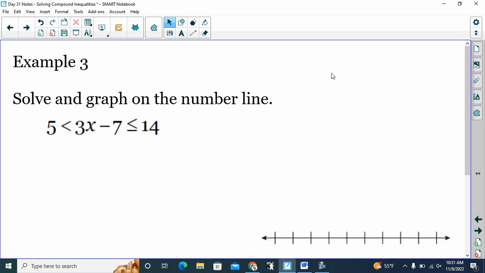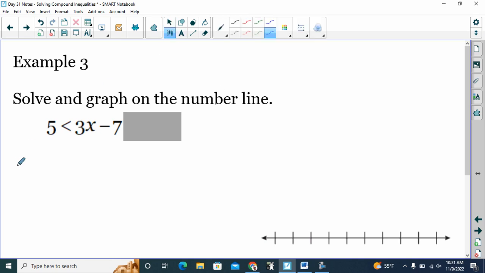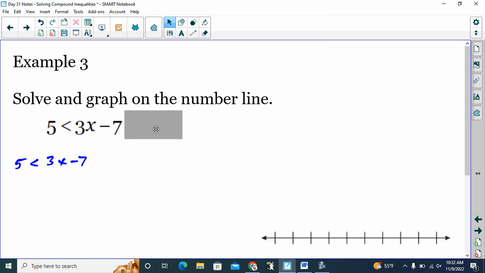The first way we're going to do it is we're going to set it up similar to how we did the last one. We said this is an and statement. So the first thing we're going to do is cover up this part here and just recopy this down here. So we're going to put 5 is less than 3x minus 7. I would use my hand, just cover up the inequality to the right here, and just copy down that part. We said that if it's written as one line, it is always an and statement. So we're going to put the word and in there.